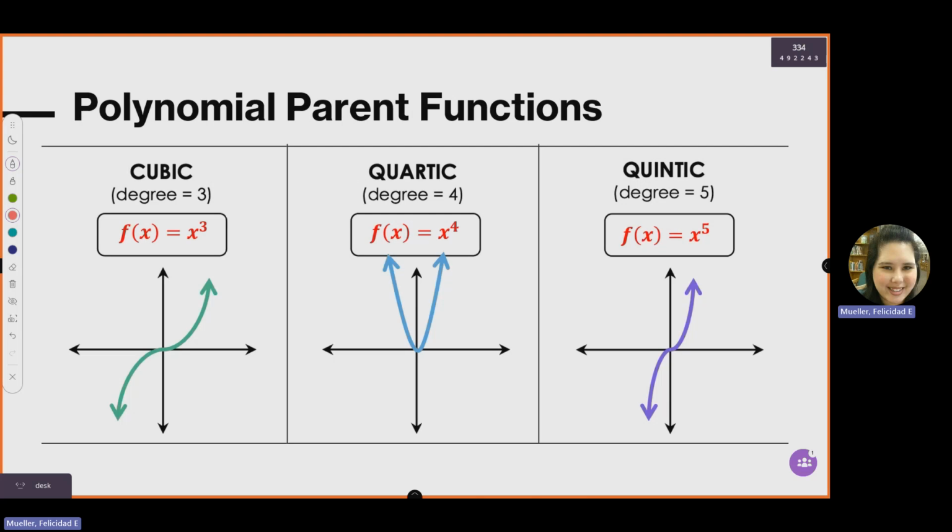If I looked at my y values for x to the fourth, it goes from 0 to 1 to 16 to 81 to 625 and so on. Those are the first y values for when x is 0, 1, 2, 3, 4, 5, which is growing much faster than the quadratic, which is growing by perfect squares. And the same thing with our quintic. It's just growing so much faster, so it's more narrow. This is easier to see if I had all of them on the same slide. But do you notice that all of our odd functions have arrows going in both directions?